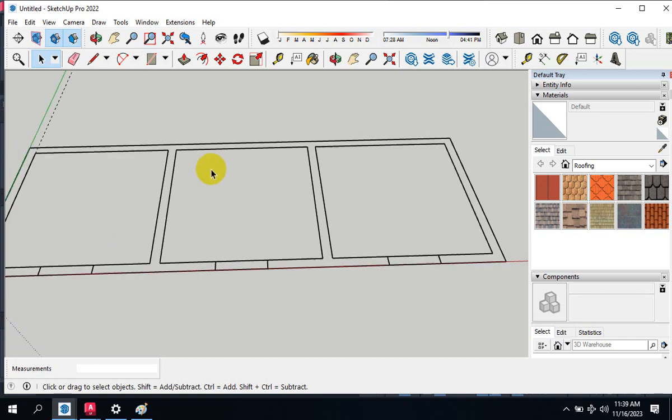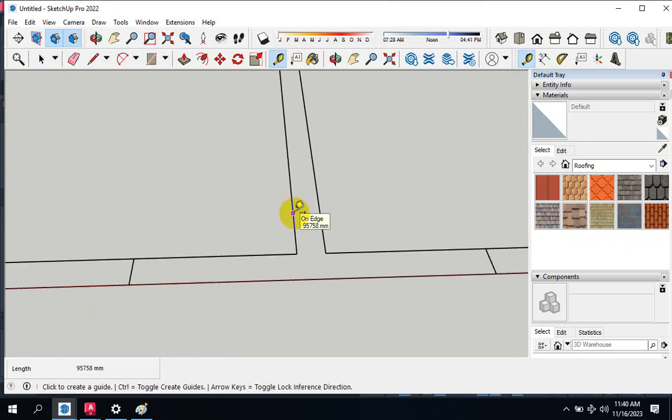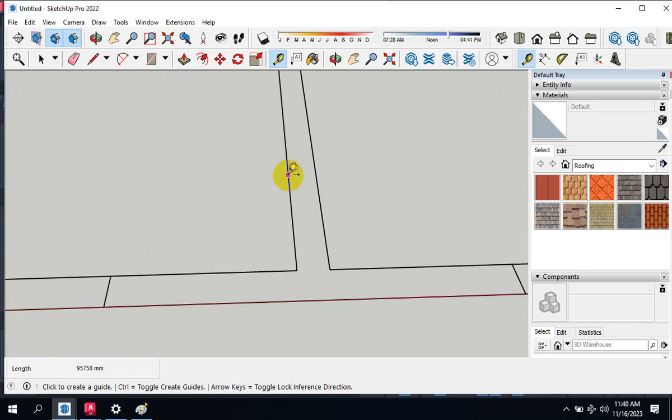So after exploding, we should go back to tape. Click on that tape. When you click one side, then click the second side. Look at yours, what is it showing? It says click to place guide or enter distance. Read yours, it may be different. After exploding, we go back to tape. You click tape.